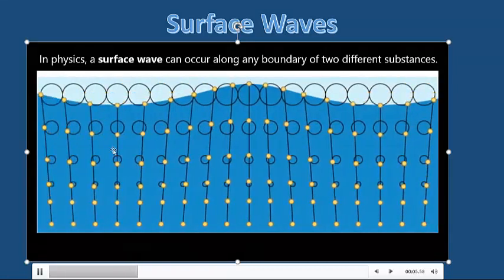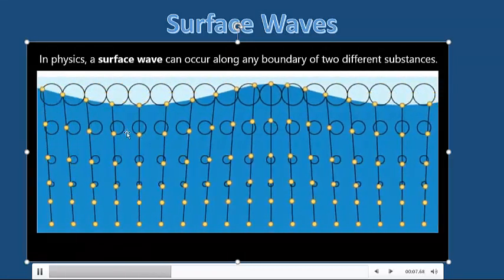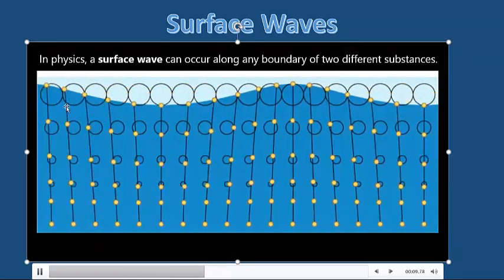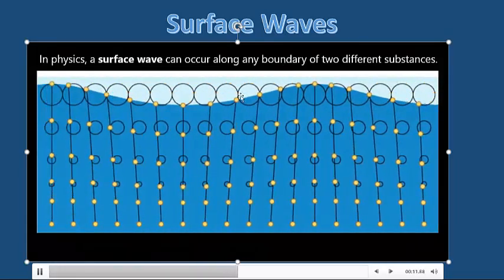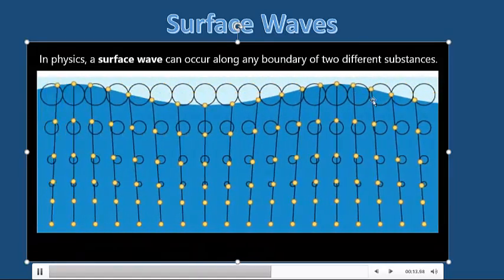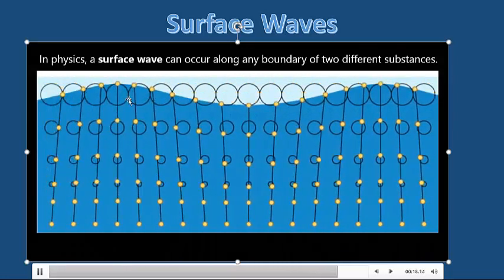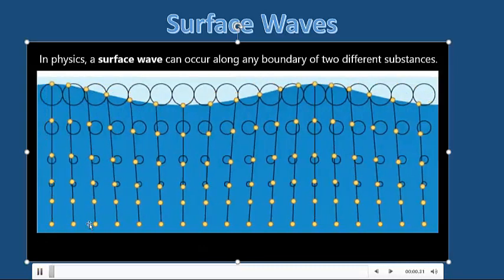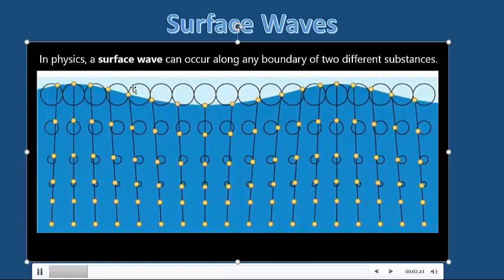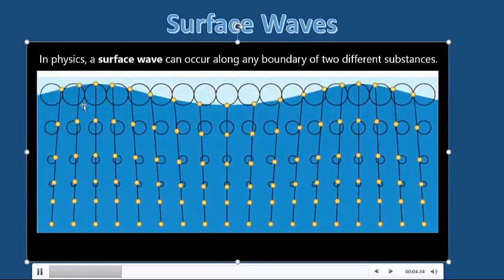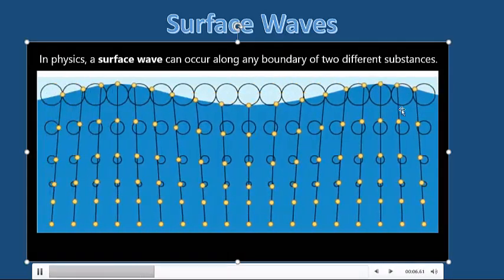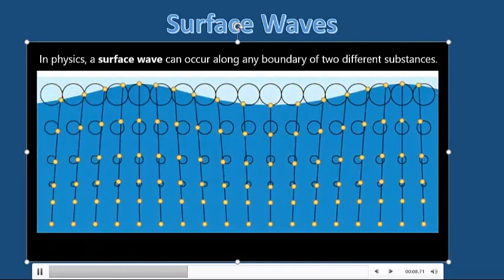And with this kind of motion, what ends up happening is you have a wave that propagates. So here you see a wave propagating from left to right, and what you see is that the water molecules are not moving with the wave. They're moving locally in circular motions, and the wave is propagating towards the shore.